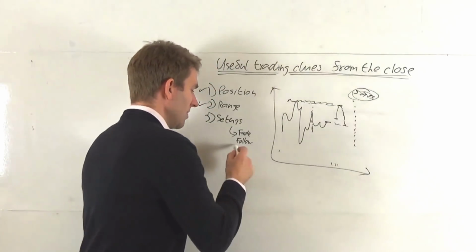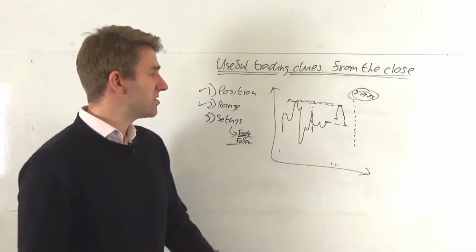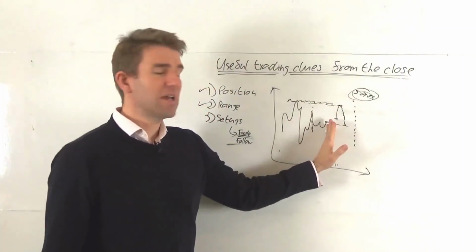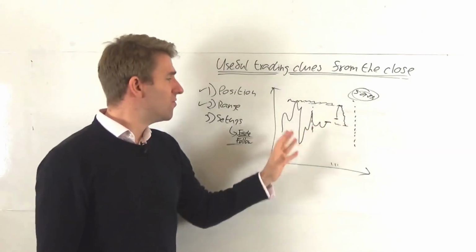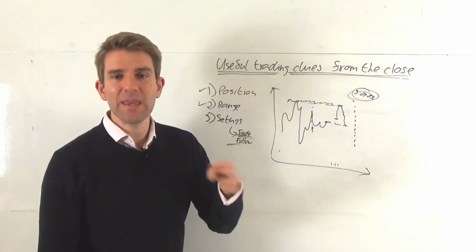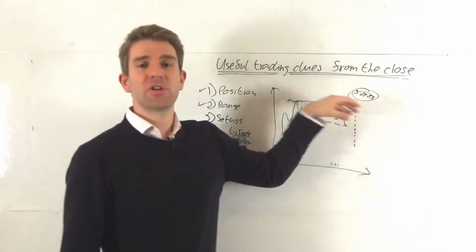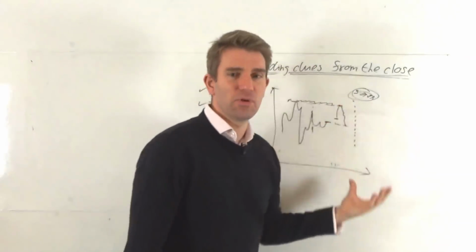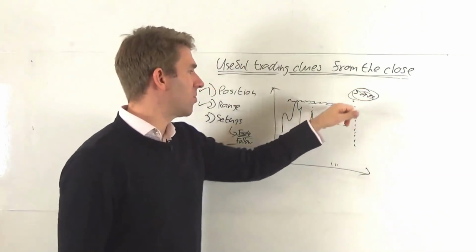So now this is where it comes in with our, not our follow trade, that was the other one, it comes in with our fade trade. We're looking to fade moves up, and we're using the clues from the close to say, okay, no supply and demand imbalance, no real movement out of the range, pretty nondescript. How are we going to trade that? Well, we're going to stick with our mean reversion. Now, aligning ourselves with the broader trend still, so perhaps we don't want to fade pushes to highs if it's an uptrend. If it's a slight, shallow uptrend, maybe we want to fade only pushes to lows, but you get the point.